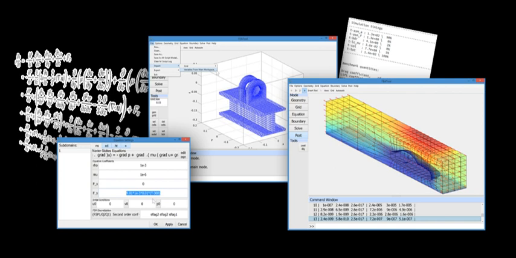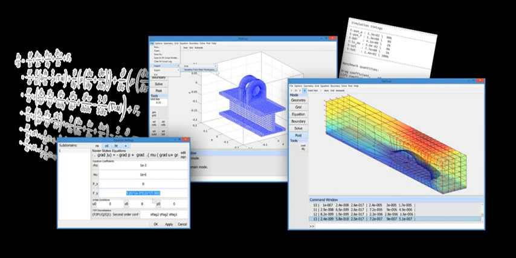FEATool Multiphysics, Finite Element Analysis Toolbox for Multiphysics, is a physics, finite element analysis (FEA), and PDE simulation toolbox for MATLAB and the cloud with Rollup. FEATool Multiphysics features the ability to model fully coupled heat transfer, fluid dynamics, chemical engineering, structural mechanics, electromagnetics, as well as user-defined and custom PDE problems in 1D, 2D axisymmetry, or 3D, all within a simple graphical user interface (GUI) or as convenient MATLAB M code script files.